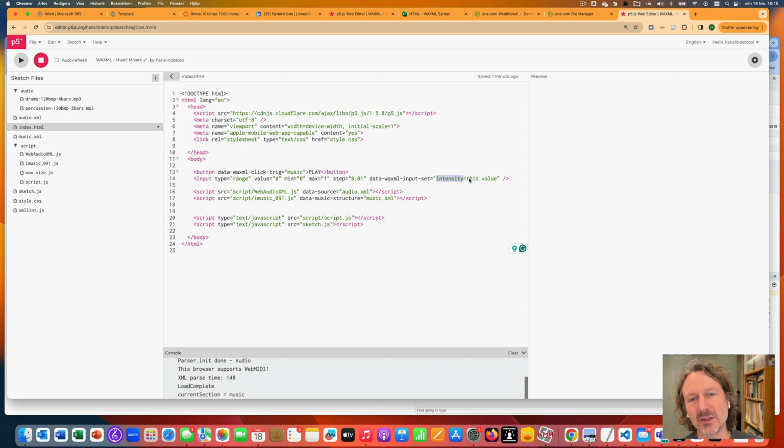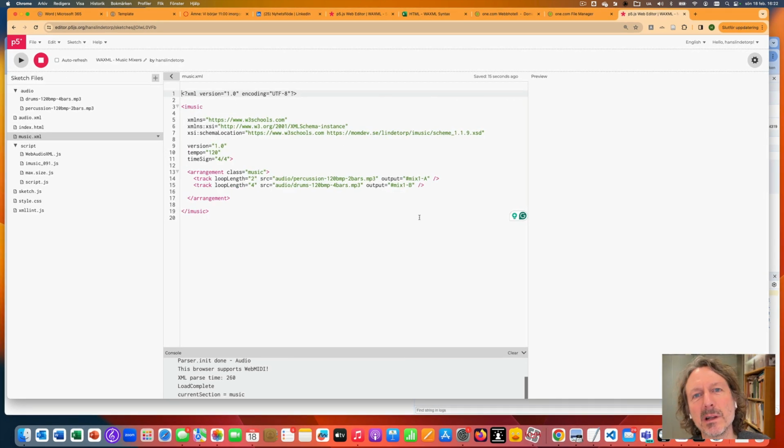And this is the syntax to set any variable in WebAudioXML using any event in the HTML environment. And there is also a JavaScript command called setVariable, capital V, to define a variable and a value to set it from JavaScript.